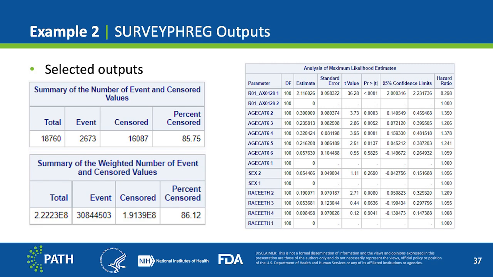Sex is not significant, even though females are showing a little bit higher risk for reporting gum disease. In terms of race and ethnicity, the only significant group difference is found between those who identified as non-Hispanic Black and those who identified as non-Hispanic White. Specifically, among those who identified as non-Hispanic Black, the likelihood for them to report gum disease is 21% higher than those who identified as non-Hispanic White.